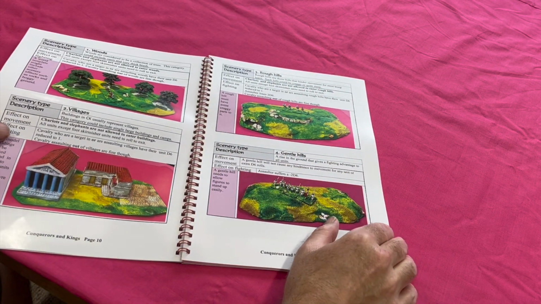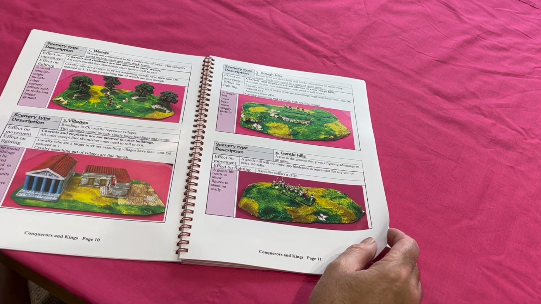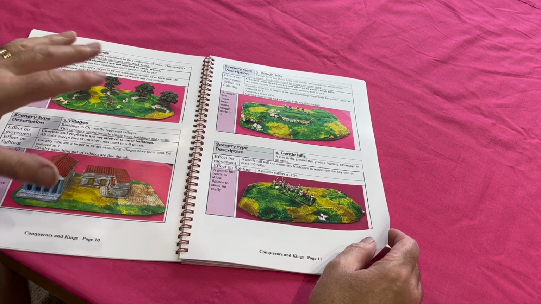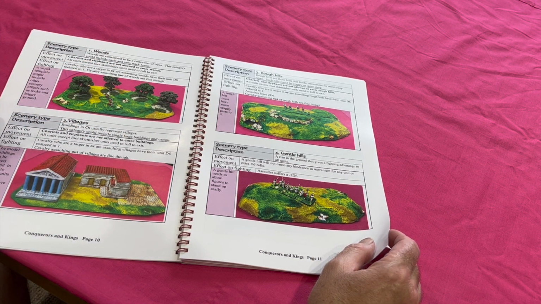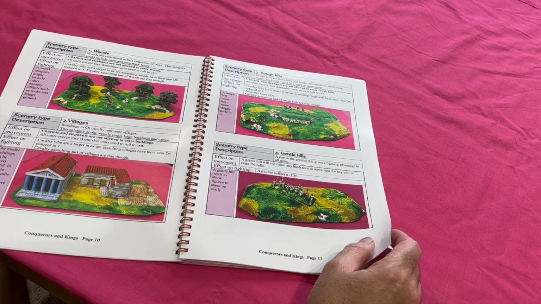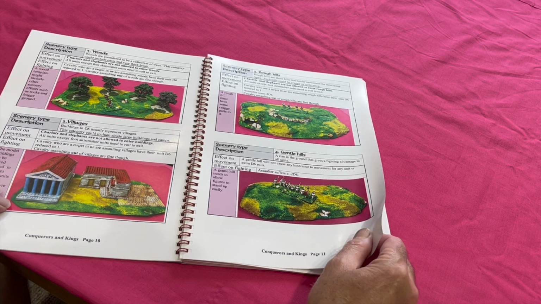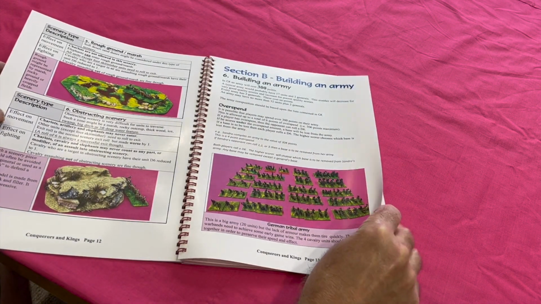Scenery, nice pictures of scenery there. Here's some examples. Scenery is done in templates. So the table is into zones, as I said, 5 zones deep and 6 zones wide. And each zone is either open or has a bit of scenery in it. Being ancient battles, there isn't a lot of scenery in the game, but here's some of it here. And it all lists and tells you all about it.